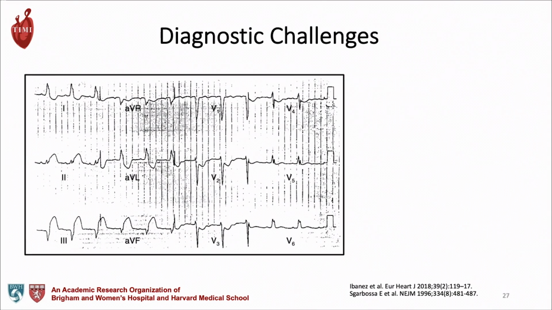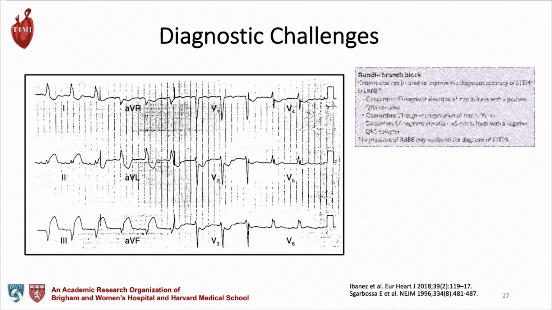A couple diagnostic challenges come up. The criteria that I just explained are the idealized scenario, but there are certain electrocardiographic patterns that make it notoriously difficult to interpret ischemia. This ECG is of a patient with a left bundle branch block. You can see the deep QS complex in V1 and the RSR prime complexes in V6 and lead 1 in AVL. In the 1990s, there was a fellow by the name of Sgarbossa who came up with criteria for trying to interpret ischemia in the context of a left bundle branch block.